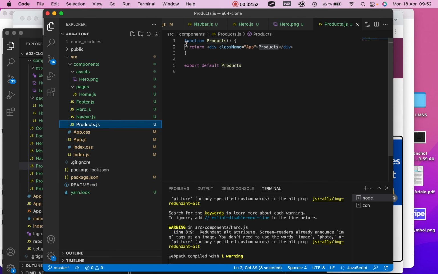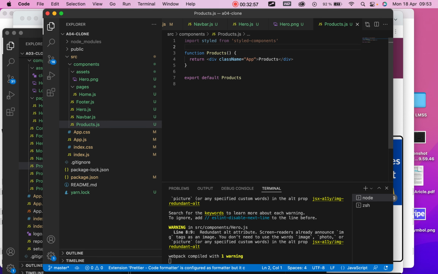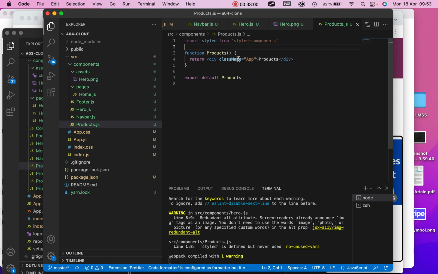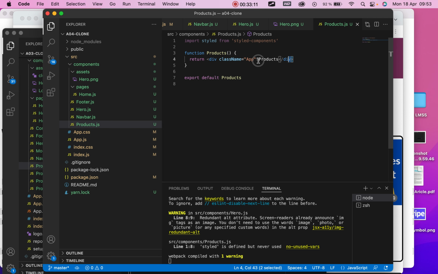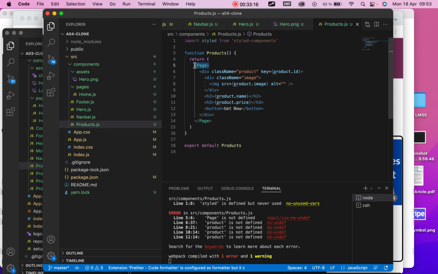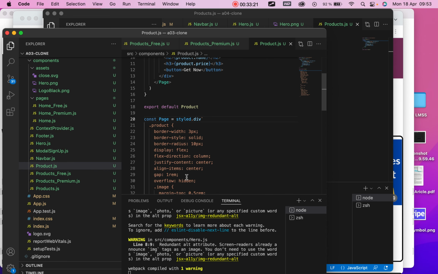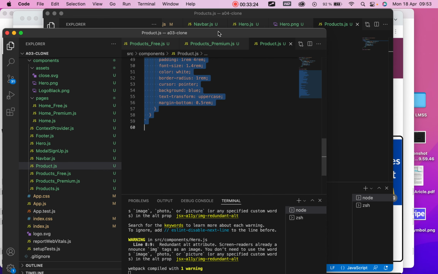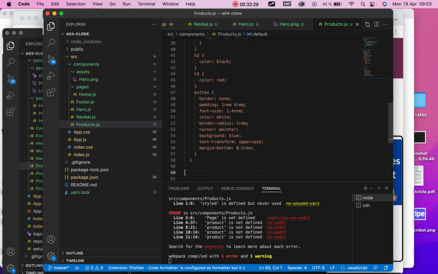How about we copy the import statement? I like that. Don't need to type it. Styled components, we have that installed. Very good. And for the HTML JSX, we're going to copy that. Nice. And here we have a style component. So let's copy the CSS and the style component surrounding it. Here we go.